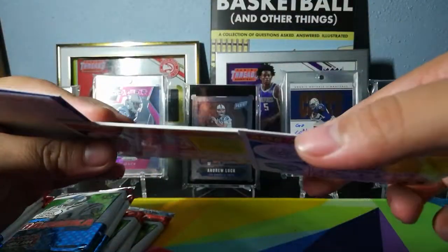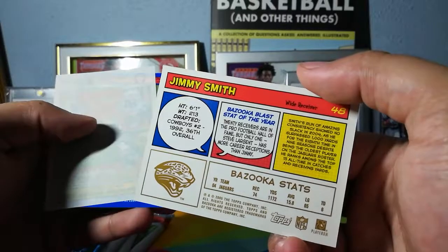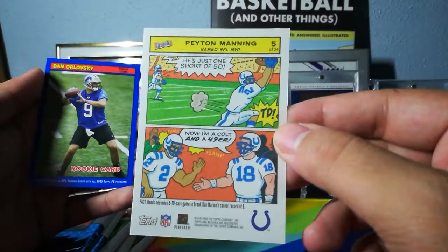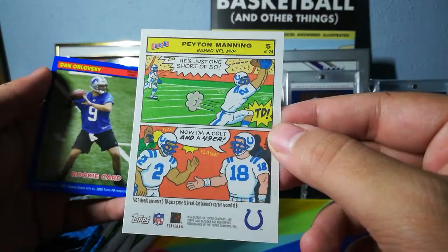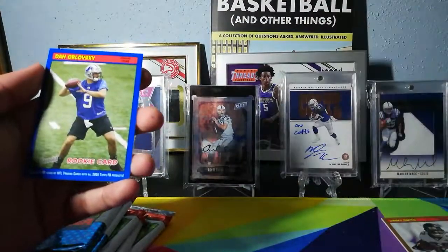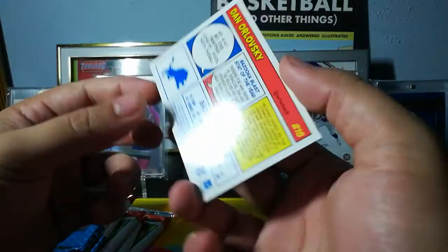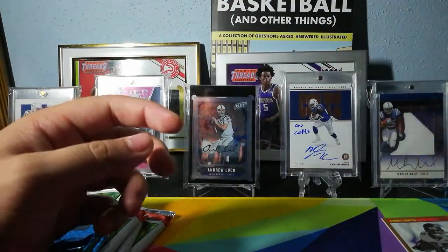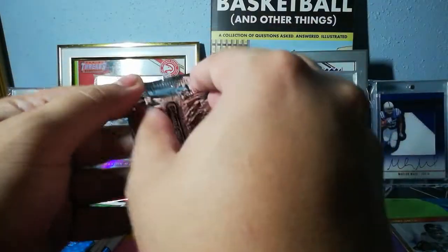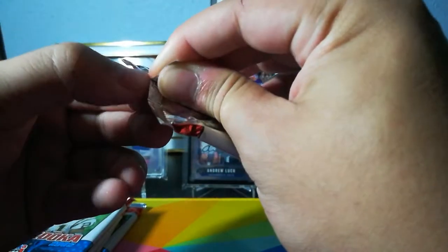All the cards have that look, but the Bazooka card is way thicker stock with a nicer glossy finish. I like the comic look — they're fun. This is a little Peyton Manning comic, that's really cool, I'll keep that. And Dan Orlovsky — he was the quarterback of the Lions when they went 0-16, and also the quarterback of the Colts in 2011 when they went 2-14. Great guy.